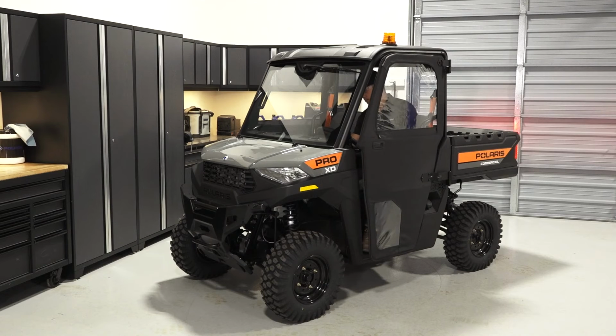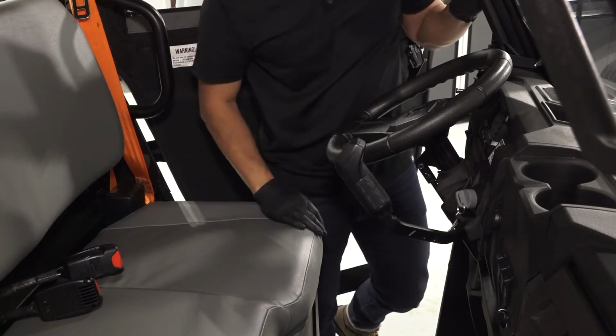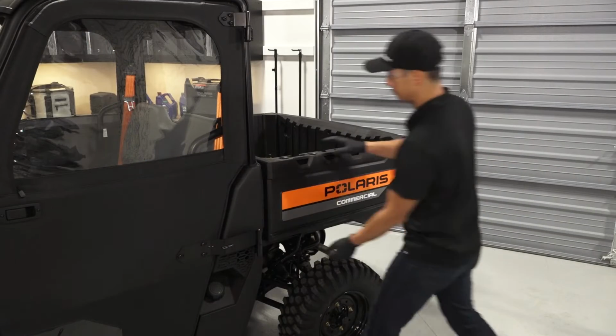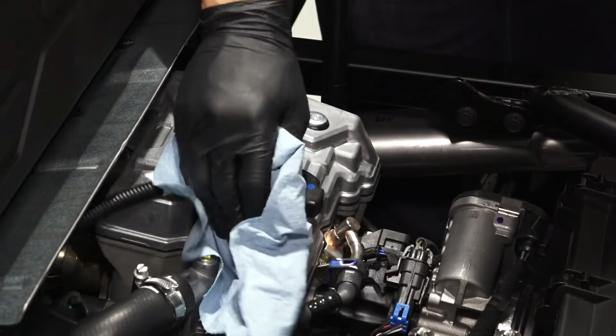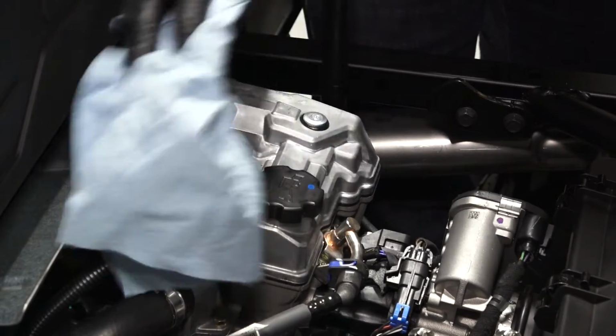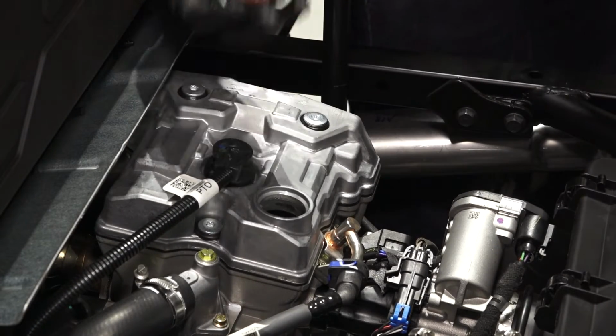Begin by starting the engine and allowing it to warm up at idle for 2 to 3 minutes. Then stop the engine. Next, pull up on the cargo box latch and pivot the box up. Then, carefully clean the area around the oil cap. Continue by removing the oil cap and setting it aside.